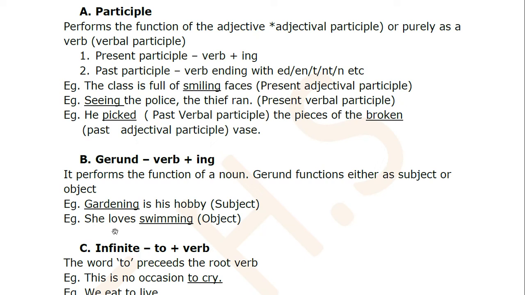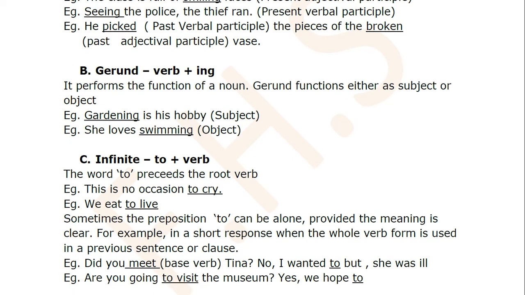Okay, now we go to the second. She loves swimming. So she loves something. Can you ask the question, what does she love, and get this as your answer? Yes, she loves something. What is the something? She loves swimming. This is your answer. See, verb plus ing. So here is your object. This is your subject, she. This is the action. And she's doing the action on something. So this is your object. So you write gerund object. Clear? Remember, participle is verb plus adjective. Gerund is only and only noun.